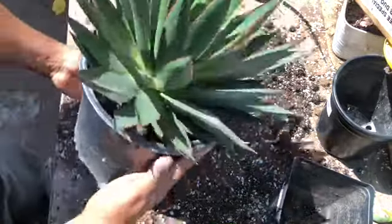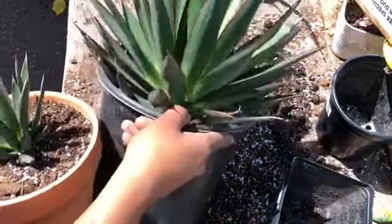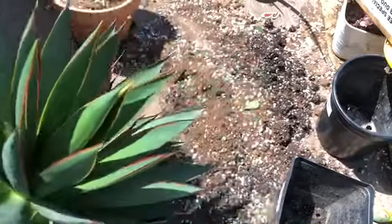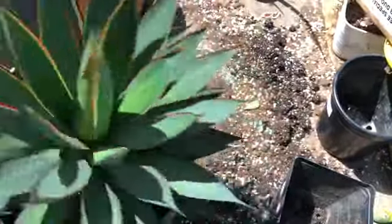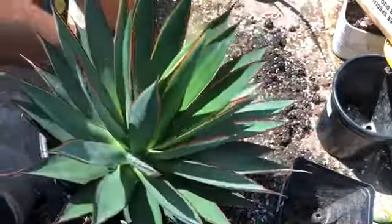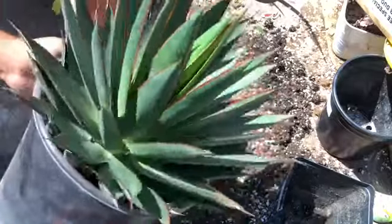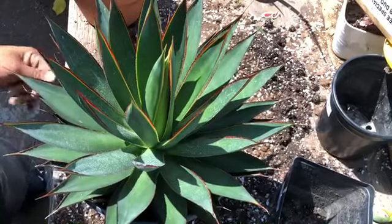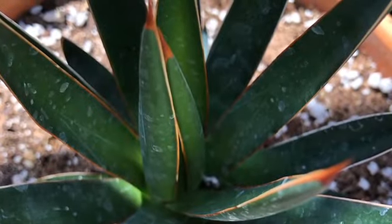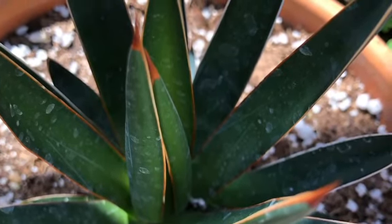Here is the agave green glow. It's very similar to the blue glow — I have the blue glow too to show you — but the green glow looks a lot more like the okohai I bought at the cactus show, because the skins are green and the edges are solid. There are no spikes on the sides of the leaves, only at the tips. It has a nice little reddish margin, kind of a see-through margin, whereas the one I bought at the cactus show has a solid margin. But as I said, it's a parent plant if it is okohai.